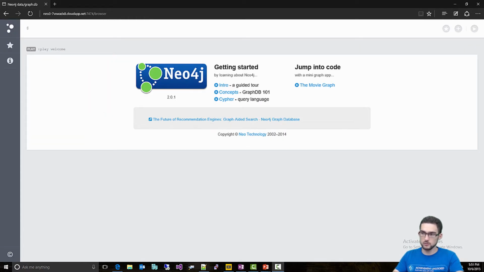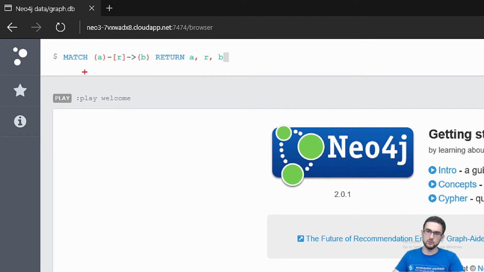So the first request I'm going to execute might slow my browser a little bit. That's not because of the graph database engine, that's only because we have a lot of points to represent in the browser, and it starts to freak out. So this request here will tell multiple things to the engine. I want to extract items which are related together.